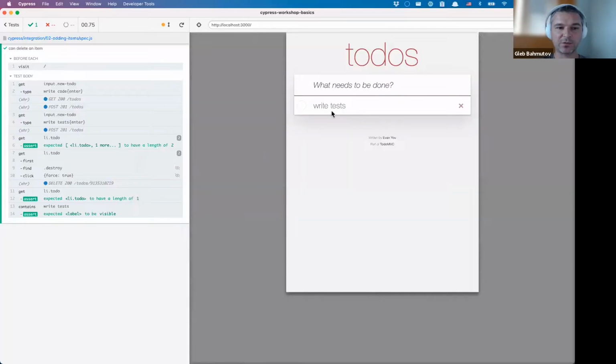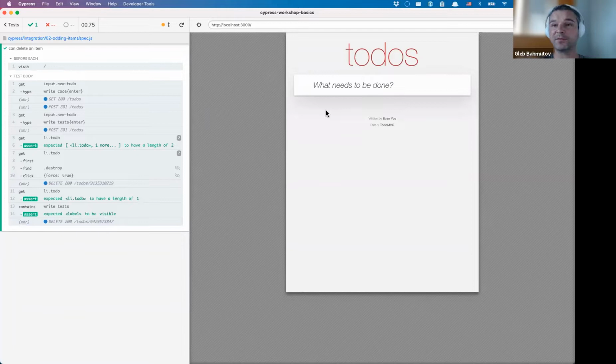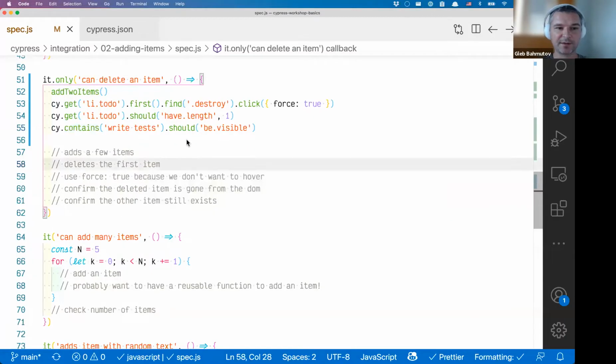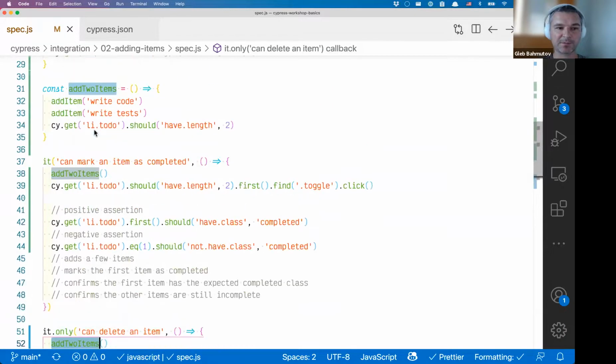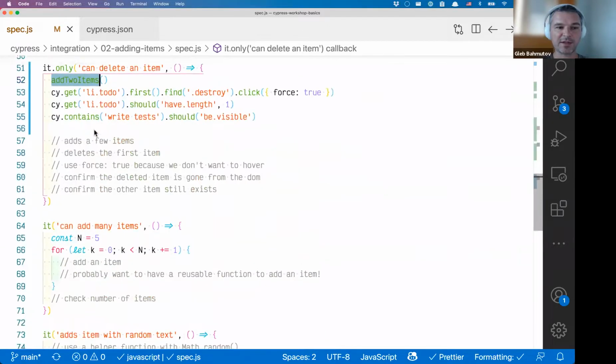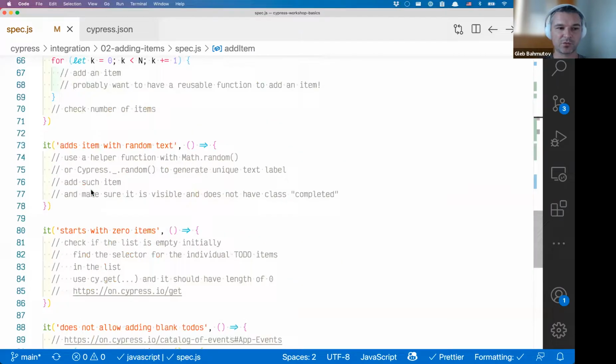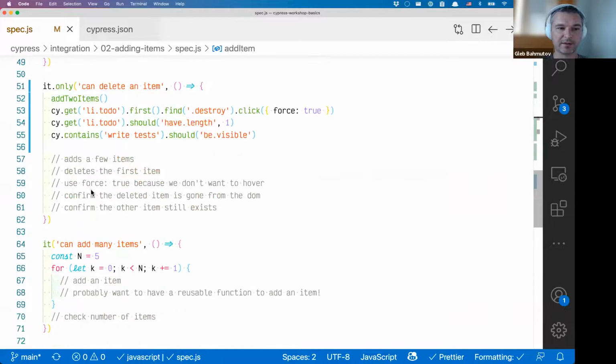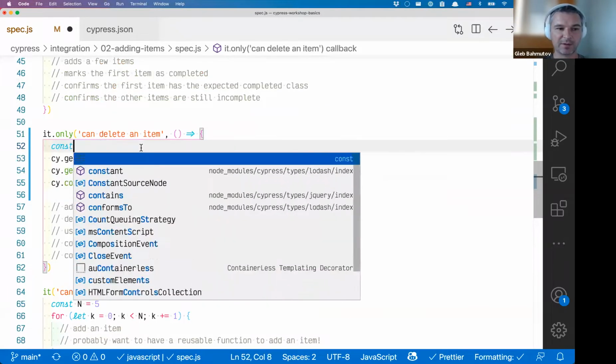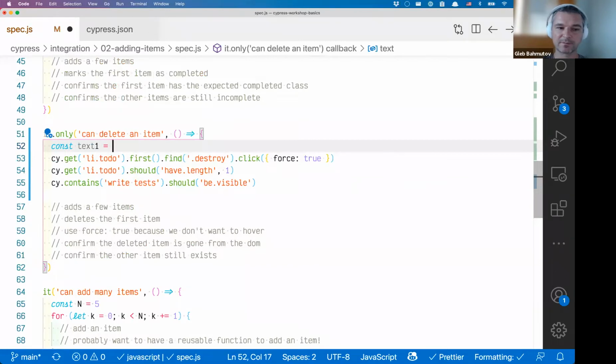By the way, we use right test if we're not deleting the items. If this is a staging server, other test runners are using it, maybe some other users from QA are looking at staging. So I often advise, instead of adding 2 items, to add a random text. So in this case, where are we? Like right here. I want to say text 1, and let's say example.